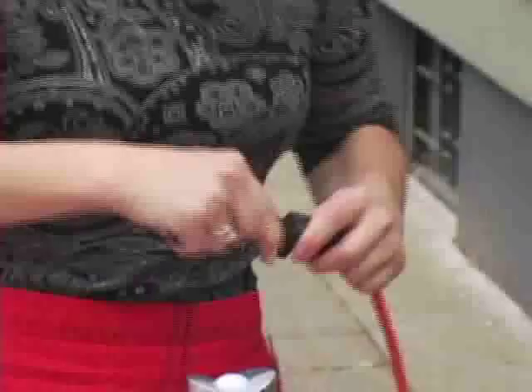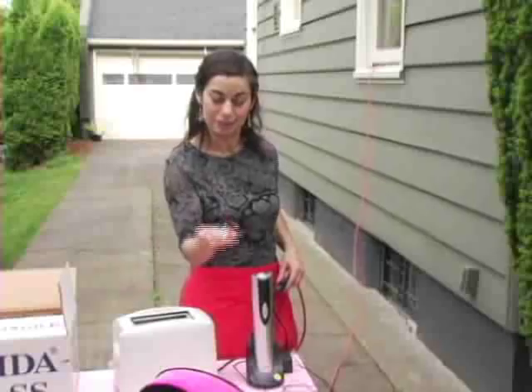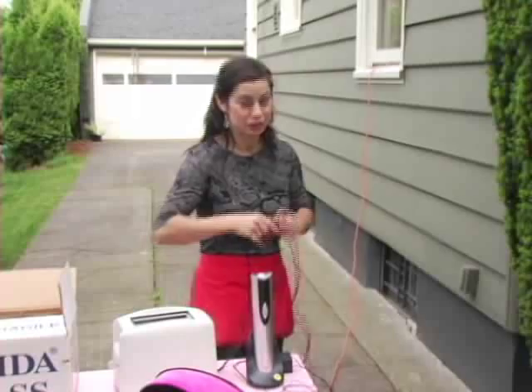The burden to prove that things work is your responsibility, so plan to have power at your next sale so people can test out items. Also have some batteries for handheld devices. You don't want people in your home, so don't offer to let them test anything inside — just drag out an extension cord. Also, make it very clear where the sale ends so you have no stragglers in areas where they don't belong.